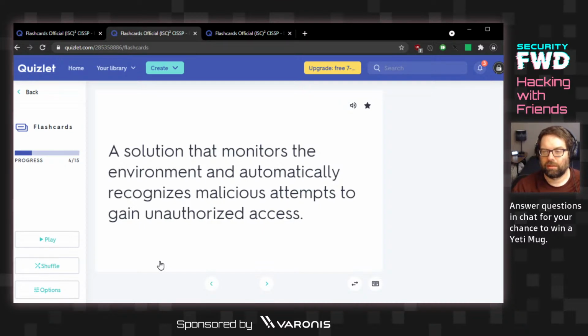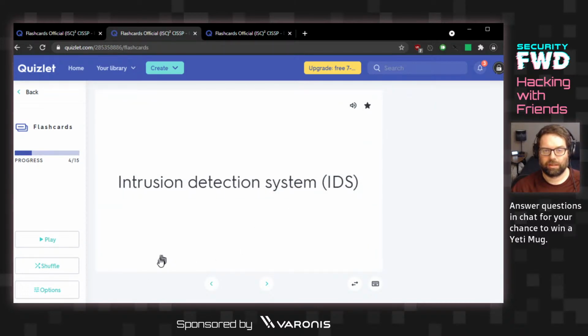That would be neat, to make a honeypot with a Pi. I'm trying to remember the name. It was a really interesting company that made virtual honeypots, and I think they're essentially Linux systems, but they would expose a Windows file system, or they'd expose something that looked like a Mac on the network. And then they weren't vulnerable, but they could still be tripped in the same way and throw off alerts and things. Monitors the environment. Intrusion detection system.